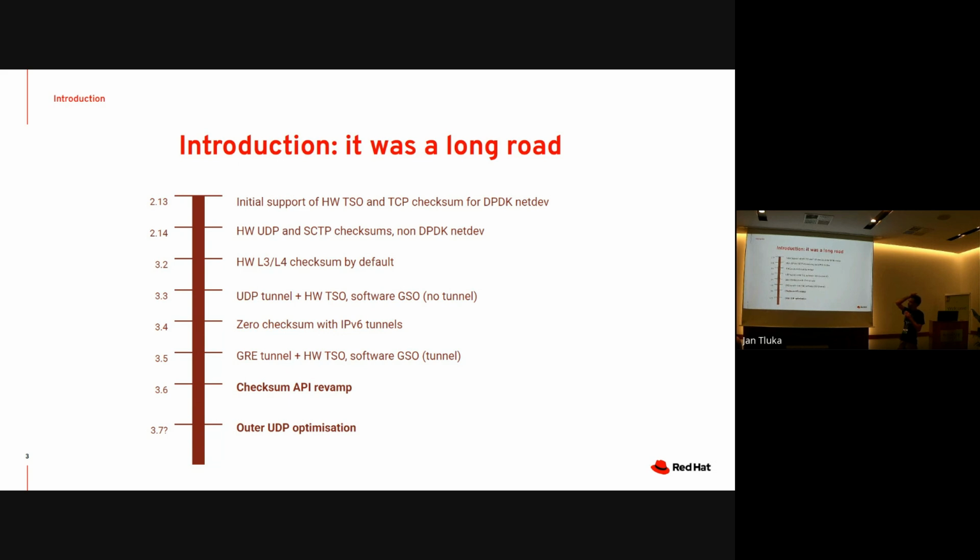Later in 3.2, we started enabling hardware offloads, checksum offloads, let's say. And so across the versions, we added more and more. And at some point around 3.3, there were some issues that were identified in the API. And so in 3.6, I started to clean this up. And so I will present this. And as part of this rework, I did some benchmarks and I identified some issues with Auto UDP. So it will be the second part of the talk.